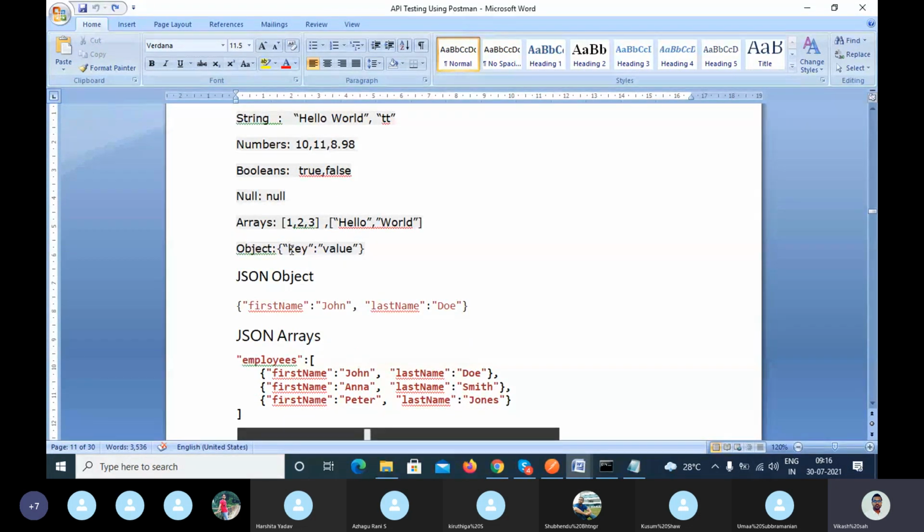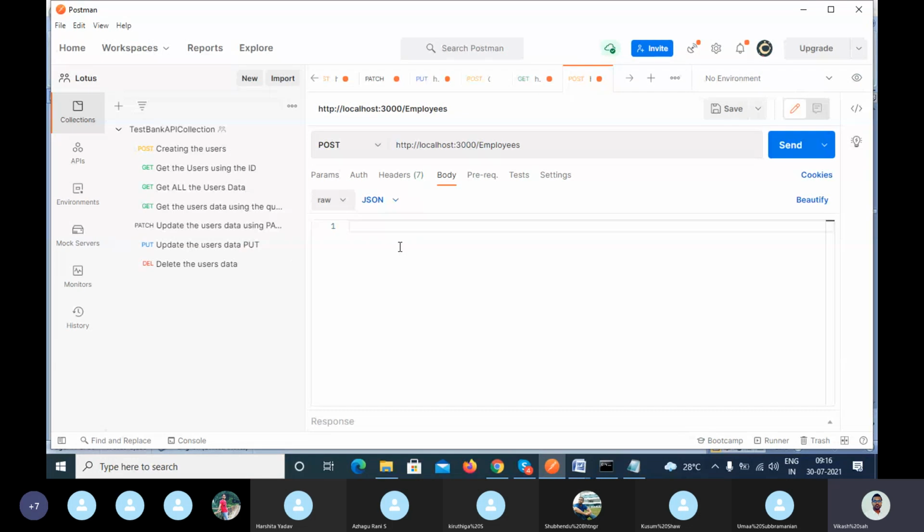A JSON object is a key value pair. And to create the object, we have to use an open curly bracket and a close curly bracket.